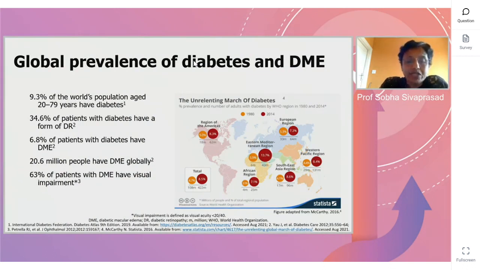It is an incredible challenge around the world, and Anat just mentioned how care shows massive variations, with many parts of the world having no access to our almost inefficient way of monitoring our patients for development of sight-threatening disease. Most importantly, out of the 20.6 million people with diabetic macular edema, only 63% of patients have visual impairment. So you can see that already in the epidemiological studies, you see a structure-vision dissociation.